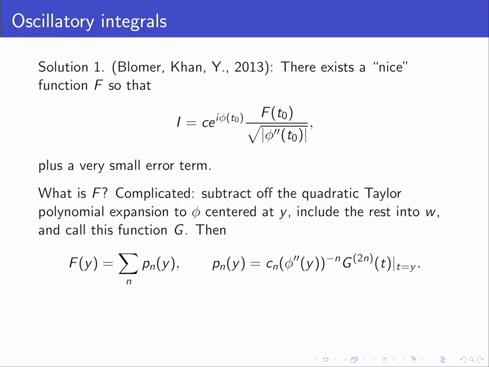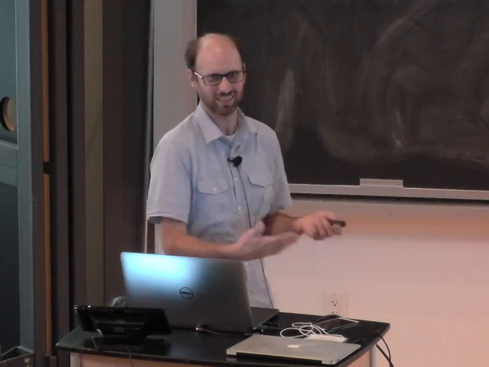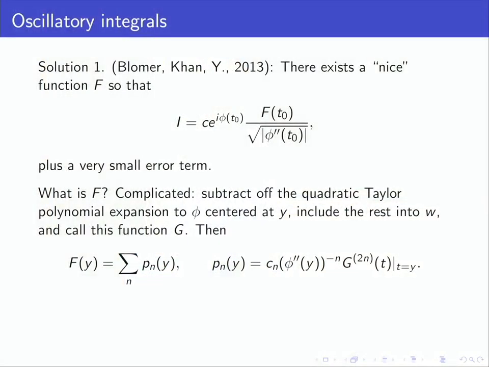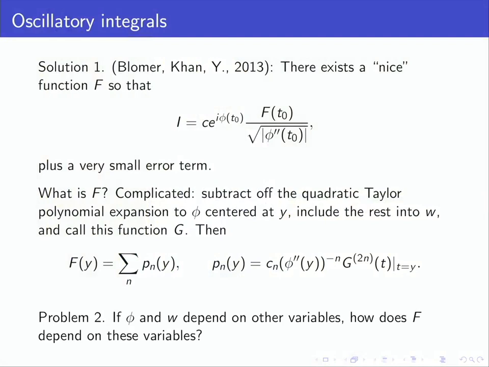One thing in math is you want to know what property something has. You don't want to know what it is, a lot of times. So you don't want to use what f is, you want to use what properties it has. And so in this paper with Blomer and Khan, we worked out, if you differentiate f with respect to y, what properties it has. But what we didn't work out, which is pretty important actually, is that if we have multiple variables, then how does this f depend on all these other variables? So this complicated process of how you form f is hard to keep track of everything.